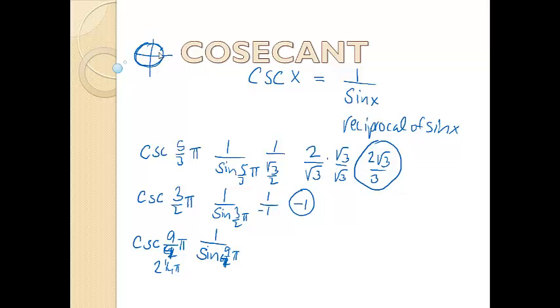So I do end up in the first quadrant for this one, so I really am just concerned about sine of pi over 4, and we know that the sine of pi over 4 is the square root of 2 over 2, and it's in the first quadrant, so it's positive. The reciprocal of that would be 2 over the square root of 2. And once again, I'm going to rationalize my denominator. So I'll get 2 square root of 2 over 2, and that reduces to give me the square root of 2. So that's secant and cosecant.